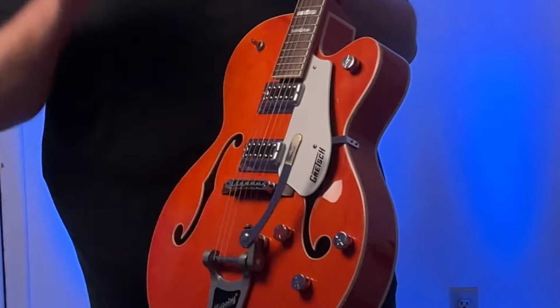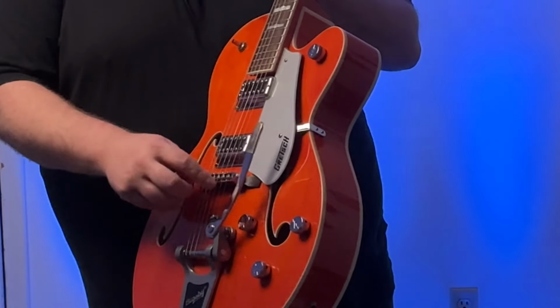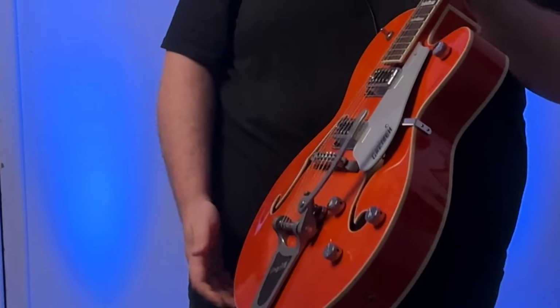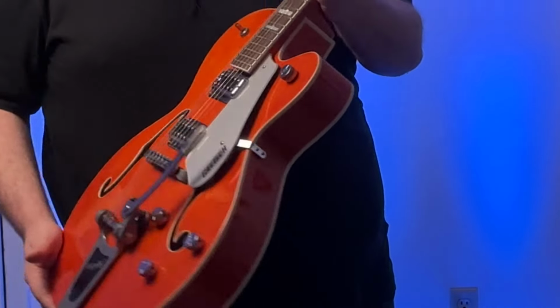This bridge has been something to be desired. I definitely should replace it. For example, this G just falls out of place all the time. I'm constantly having to push it back into place. Intonating it is kind of a bitch, especially the low E. I definitely have to get a new bridge at some point.